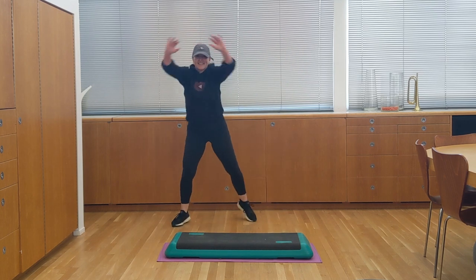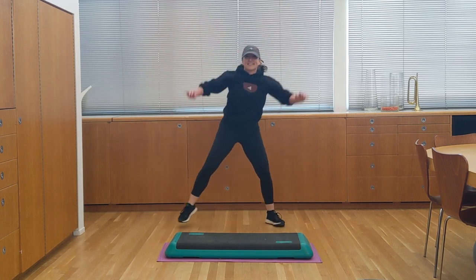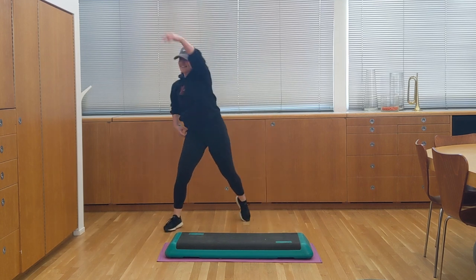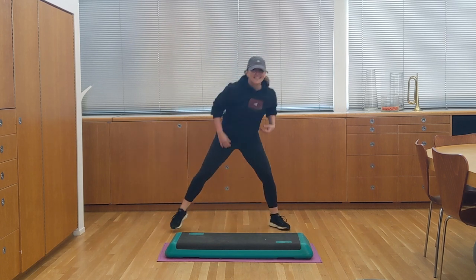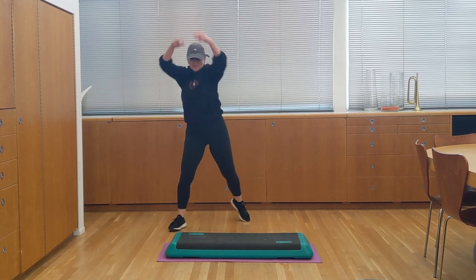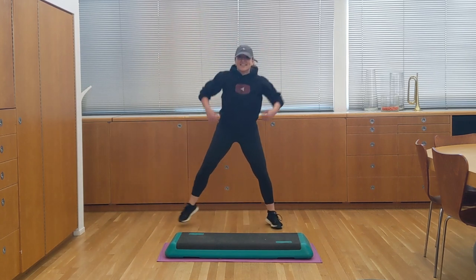Let's go back to single reaches, right and left for four. Both arms, push it up. Back to singles, four of them. Both arms, push it up. Back to singles. Both arms. Last time, singles. Both arms. All right, let's go on to a step touch.